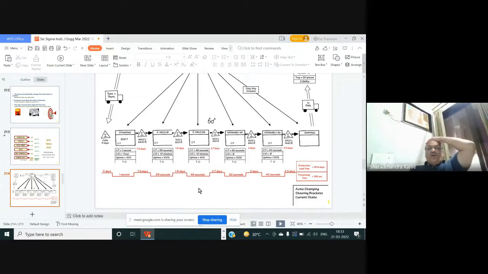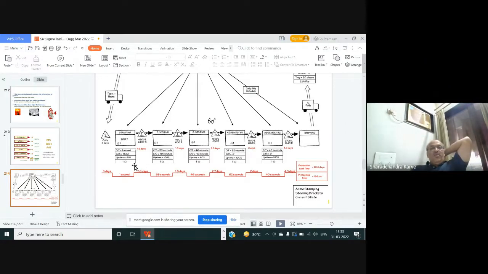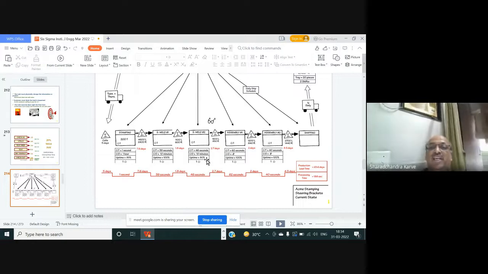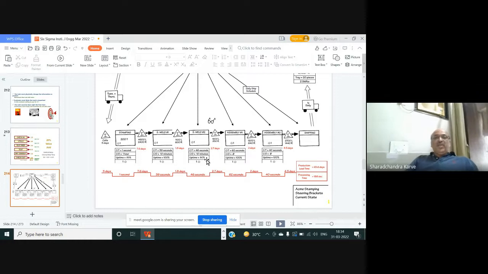So it is important to understand how we can reduce this, and look at each and every aspect: what is the cycle time of each event, what is the changeover time, what is the uptime of the equipment. If you look at welding machine 1, the uptime is 100%, meaning there are no failures. But welding machine 2 is available only 80% of the time. That means we are unnecessarily losing 20% of the time. This is why value stream mapping is very important to understand the bottlenecks in the process.